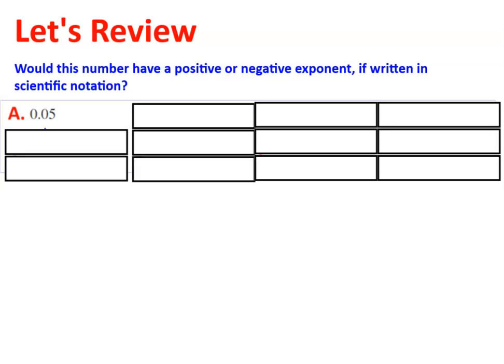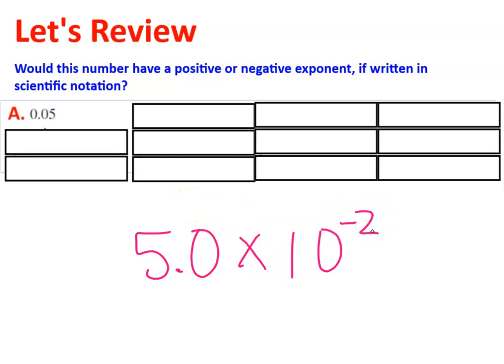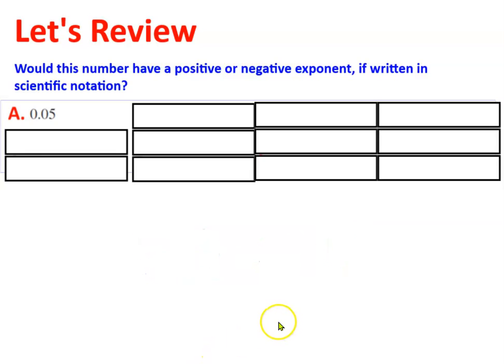All right. Now how about if I reversed it? If I have this really small number, do you think that the power of 10 would be positive or negative? The answer here for A is negative, because the only way for this small number to be written in scientific notation is if it became bigger and became the number 5.0. And in order to do that, I would have had to move my decimal point 2 places in that negative direction. So the answer is the exponent would be negative.